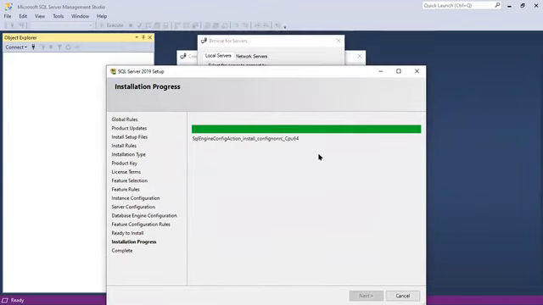It is finalizing the installation process. Okay. Once it is done, we can connect.